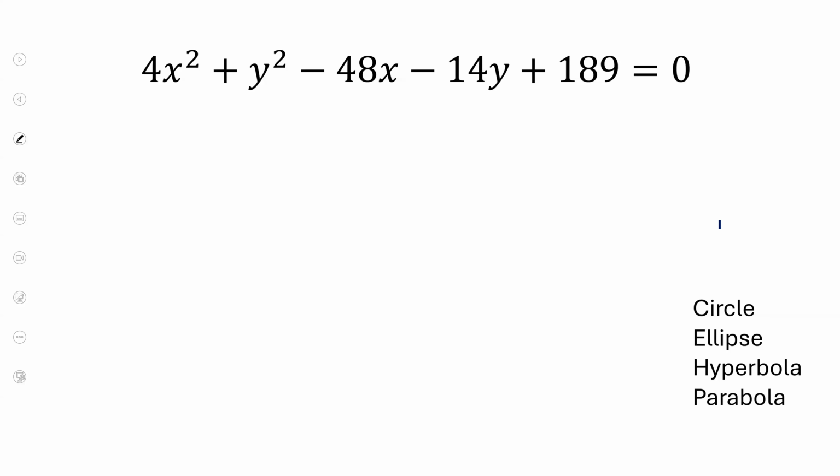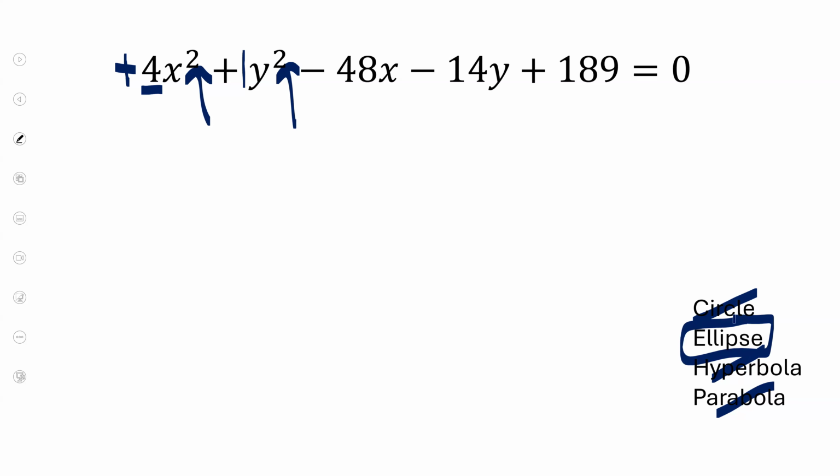Okay, what can I eliminate? Different coefficient, squared, circle. Yep, okay, I can eliminate circle. Why? Yep, this is a 4 and this is a 1. Those are different. I can eliminate hyperbola. Why? They have the same sign. This is a positive 4 and this is a positive 1. So it's not a hyperbola. Why can I eliminate parabola? Yep, both of them are squared. So it's not a parabola. So it is an ellipse.